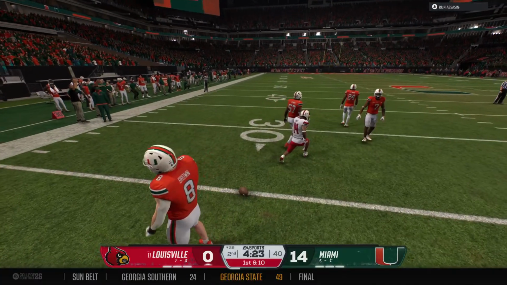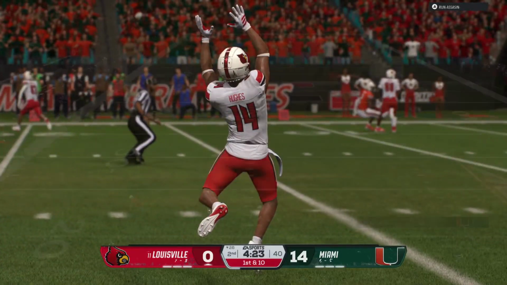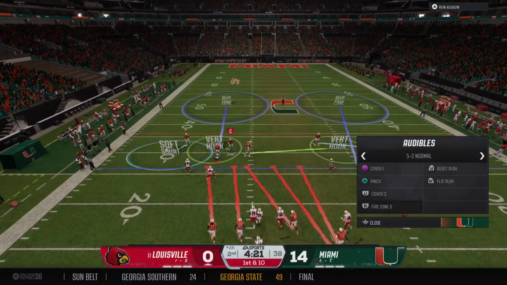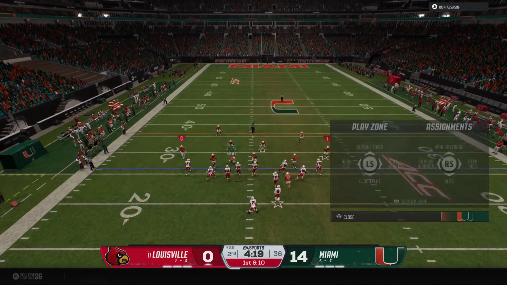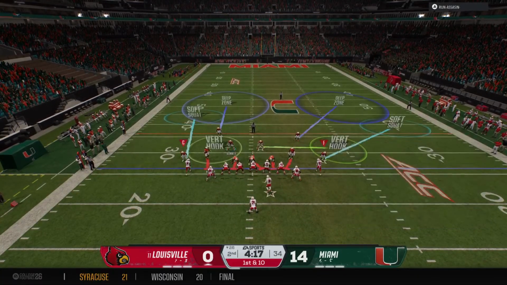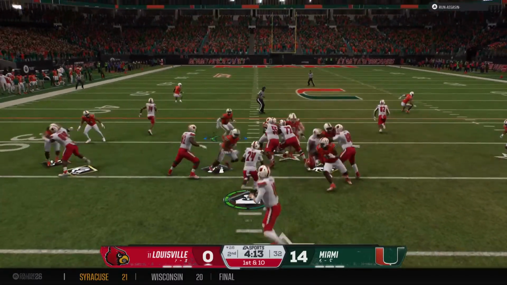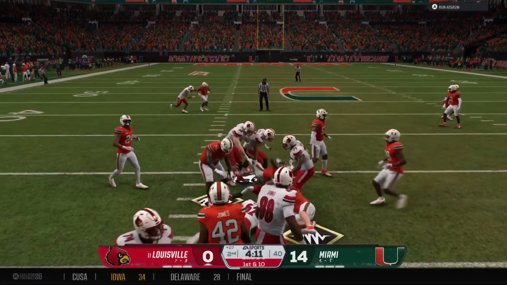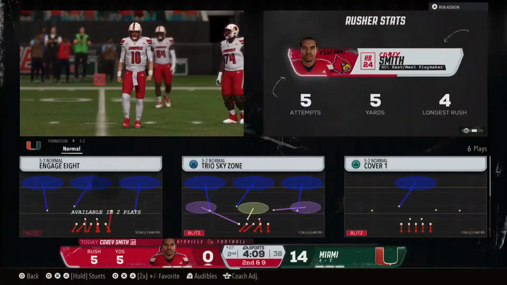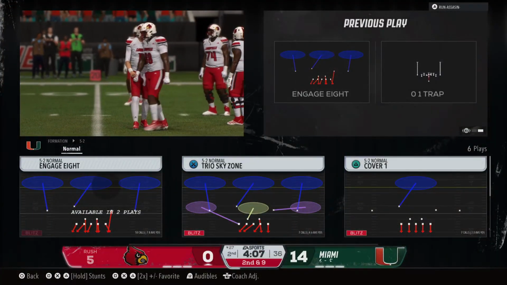And on a corner route like that, the ball has got to come out quickly. That football is going to travel a long distance, so you got to get it out quick. You got to put enough air under the football so your receiver can locate it. Nice job executing between those two. They'll go to the ground, and he is snuffed out, greeted by a host of defenders.